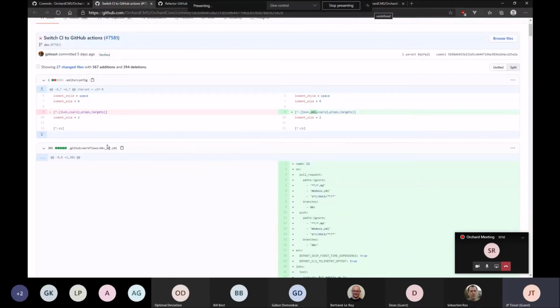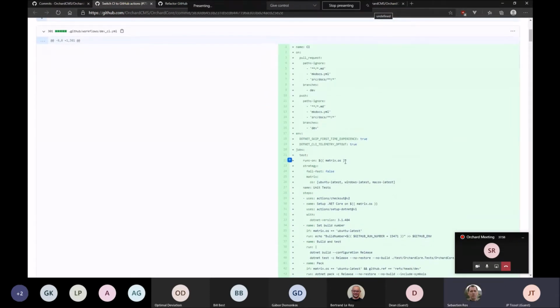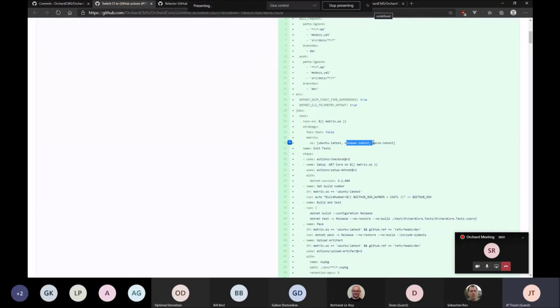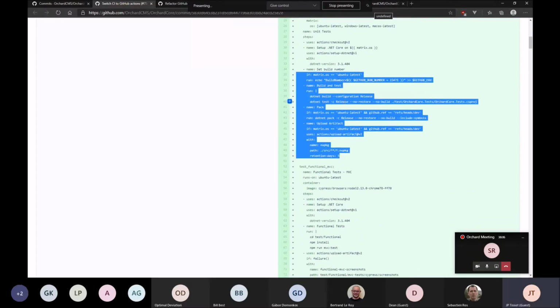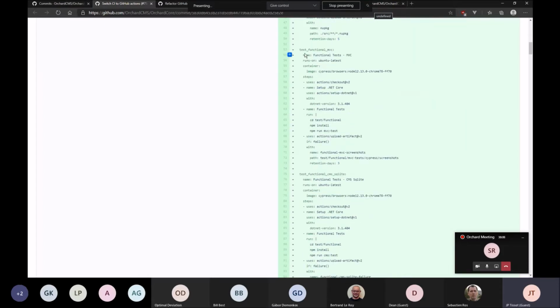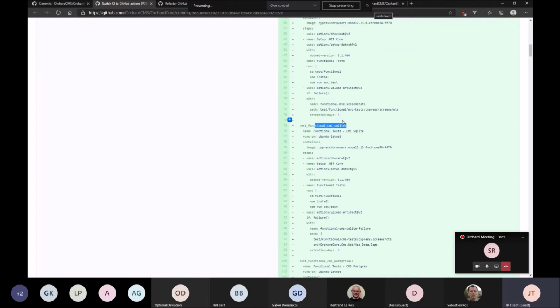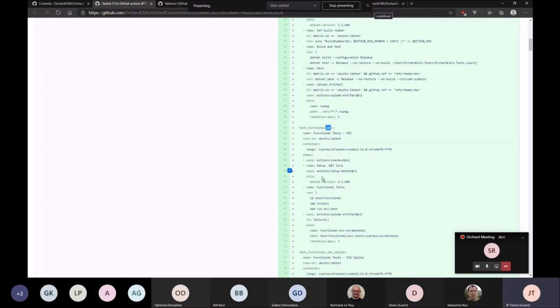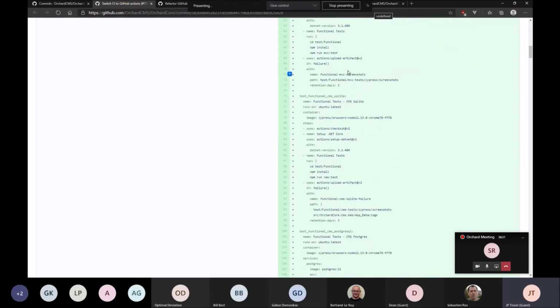So the initial version had dev CI, one big CI file, basically, that would run on multiple OS. So it would run Ubuntu, Windows, macOS, and run the unit tests. And then we also had a functional test that would run on each build, each PR, each dev build. So we'd run the functional test on all the databases as well. So we have the MVC test that I just run on no DB actually, because they don't need it. And the CMS would run on all the supported databases.